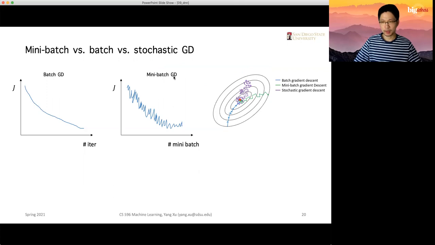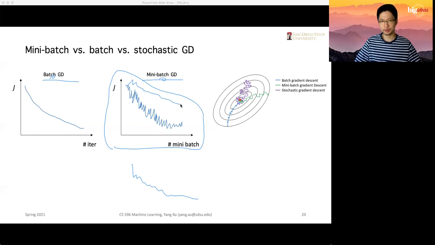So these three graphs are something we have already shown before. They show how the cost will decrease differently in batch gradient descent versus mini batch gradient descent. So for mini batch gradient descent, the cost will fluctuate, but it has a trend to go down. Okay, and these cost plots are something you will need to observe to determine when you want to stop the training, when you want to conclude that okay, the model is almost done.